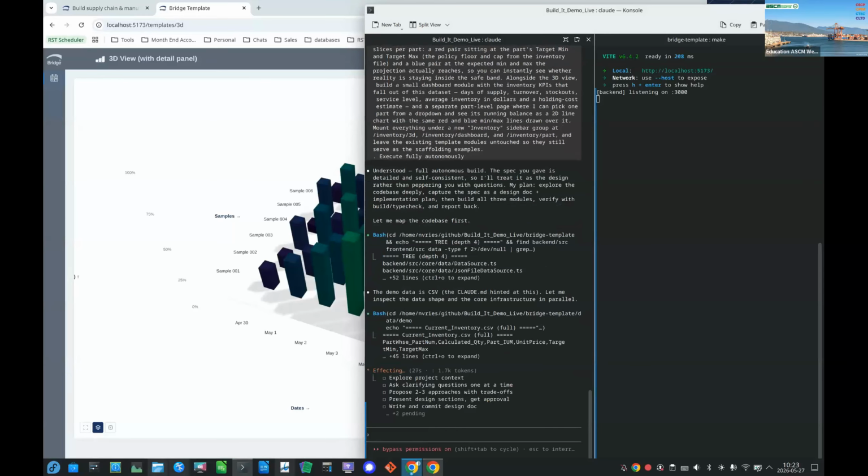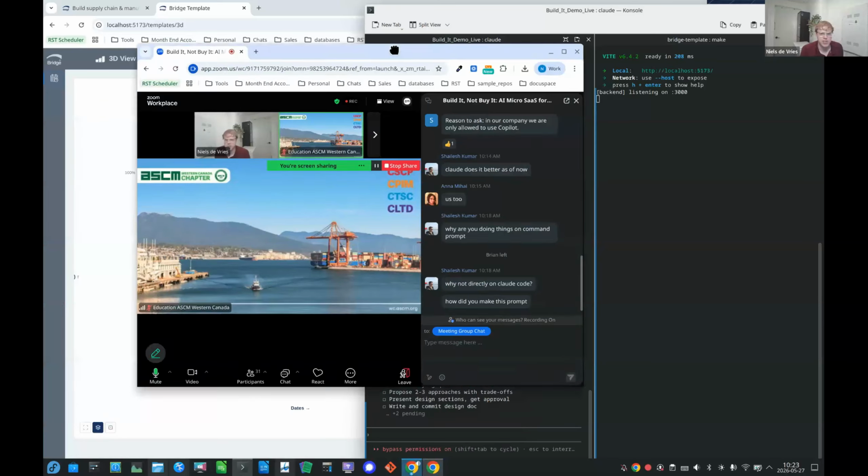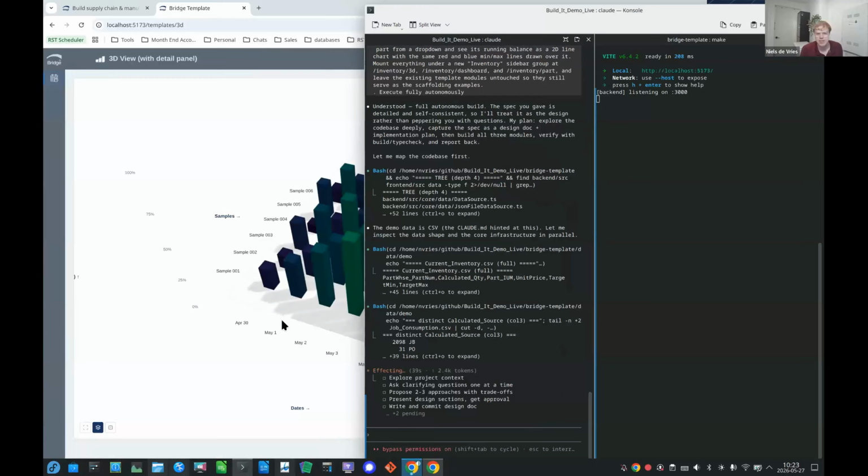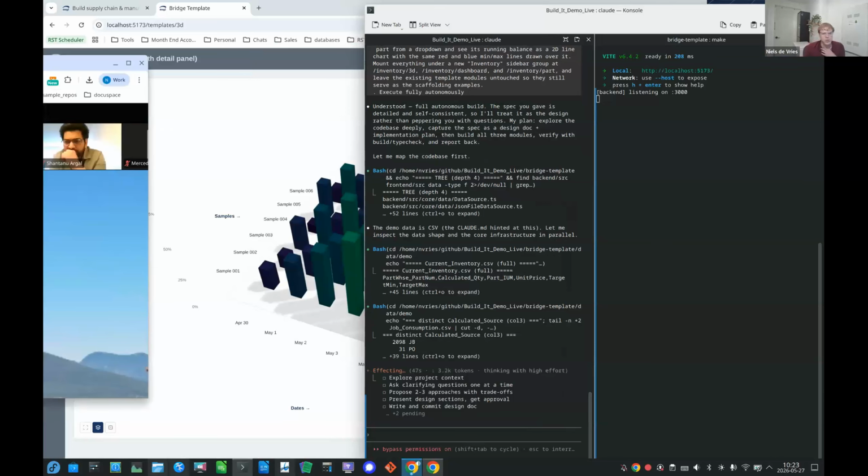How did you make this prompt? How did I make this prompt? Yeah, I kind of prepped. I can get into it a little bit more. I chatted with AI. I actually gave it the data like I did before, and I did that brainstorming exercise. And at the end, I gave it a bunch of requirements of what I wanted it to do.